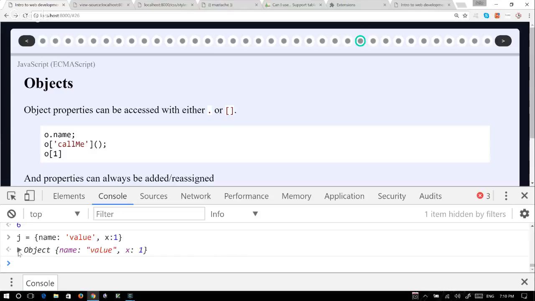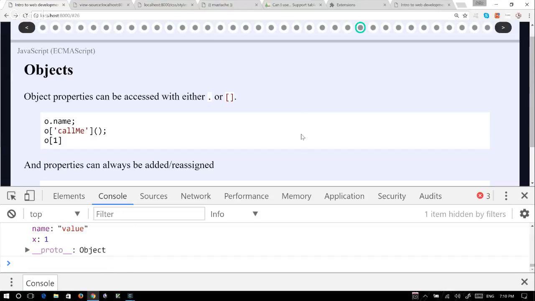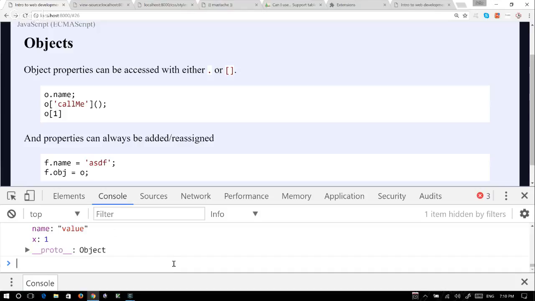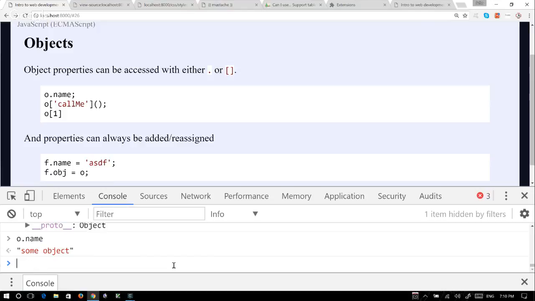So you can see I set j equals that, and the console logged an object which has name, value, x1, and then this proto thing, which is how inheritance works. I did previously create an object called O. So if I go O.name, I get some object.